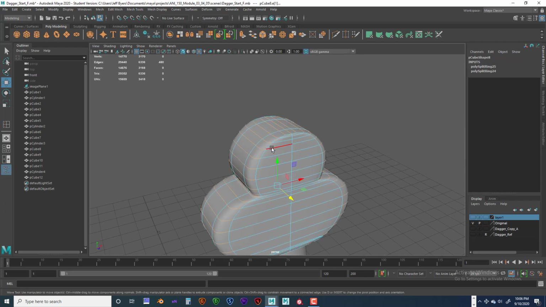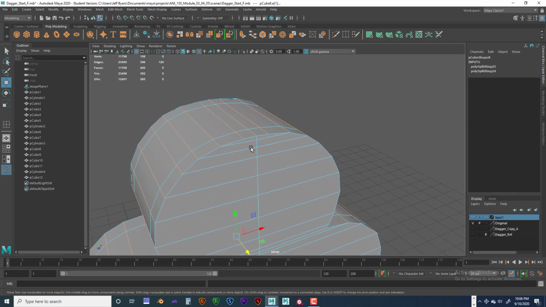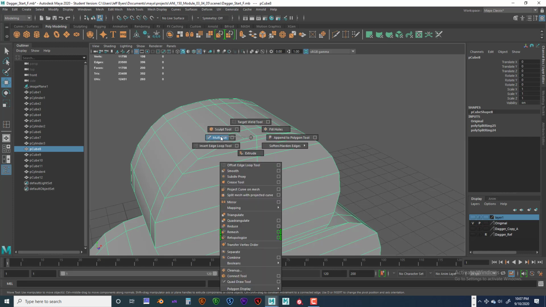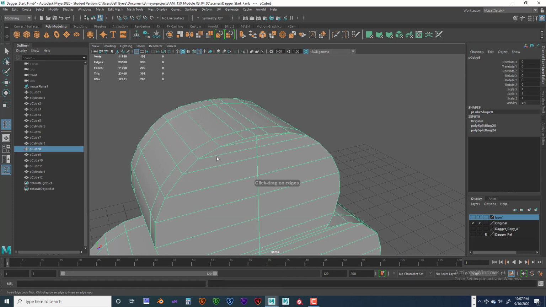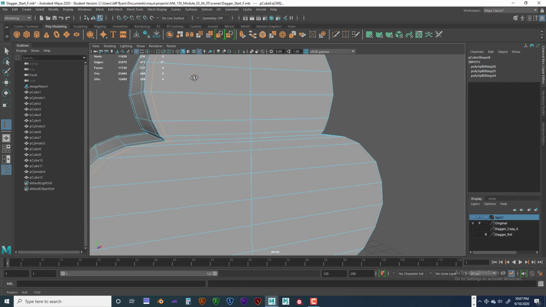But what if we want to make that even a harder edge? So let's see how we can attack that. Alright, so if I were to go in here and add an edge loop, I'd have to start up here, okay, and go all the way around, which I could do, but then it might pinch. But let's give it a shot. And there's no easy way of doing this. So if I go in here to insert edge loop, you can see that I can start here, and it goes all the way to the top. So I'm going to start there, bring it over, and not worry about what it's doing up there. Okay, I can move those around.